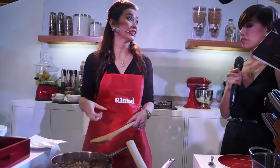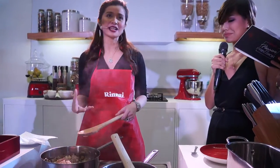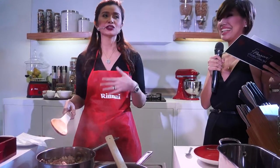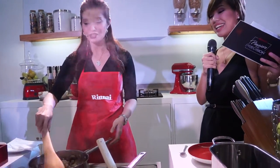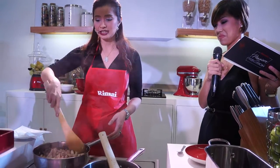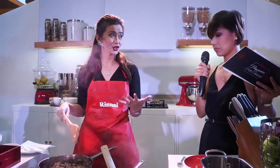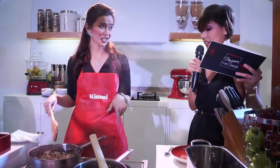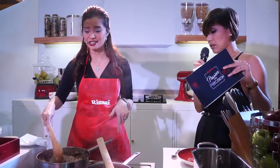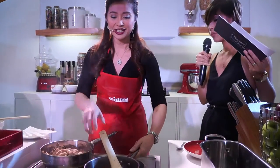What's also great is that it's easy to clean. For moms out there who cook for the family, you wouldn't want another hassle of cleaning up after you cook. It's very easy to clean, and as mentioned earlier, the corners are sealed, so if there's a splash of soup or sauce, you wouldn't have to worry about it entering your electric or gas range. It's safe to clean the top portion.